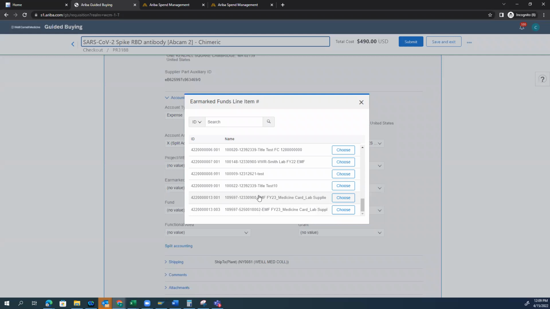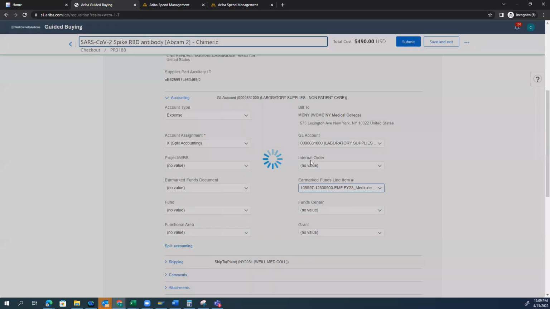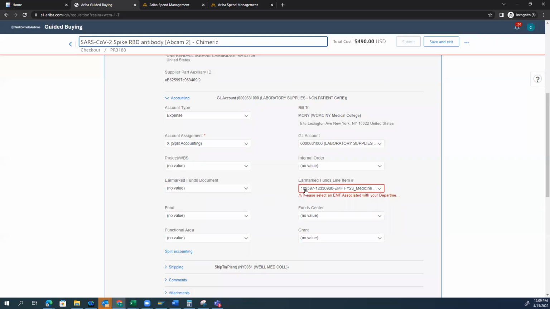Then you will also have, I think in yesterday's meeting, there was a recommendation that we also have a requisitioner as part of this text so that it's easily identifiable. They can do a search based on ID if they know this, or name, right? So in this case, let's choose this. They also have to select the header, as I said.